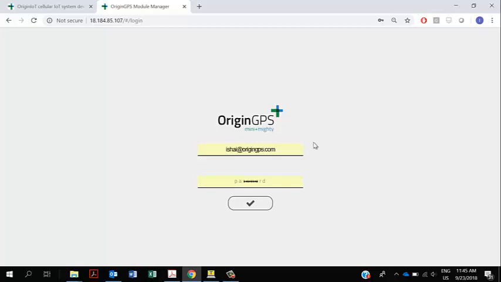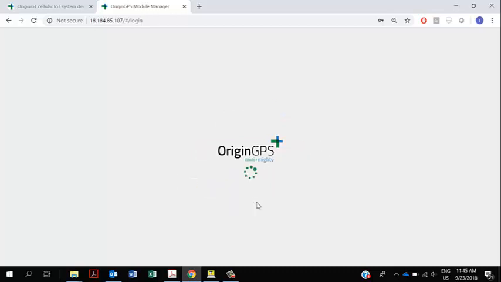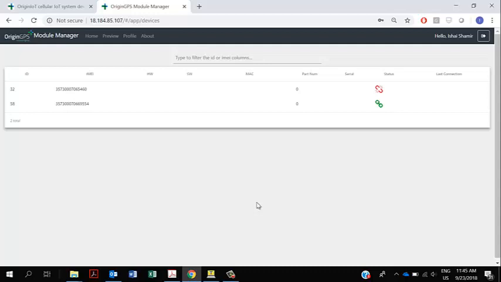After you type in your credentials, your username and password, click on the sign in button and you will be logged into your list of modules. The list of modules are modules that are registered under your account, and they are identified by the IMEI, International Module Equipment Identifier. And this module ending in 554 is already logged in. You can see it by the status. To learn how to connect a module to a cloud, go to tutorial number 1.